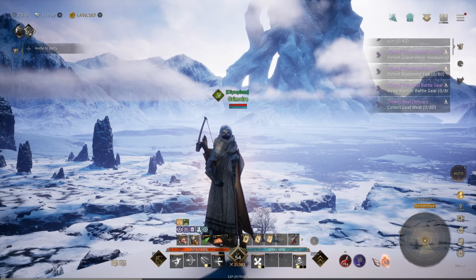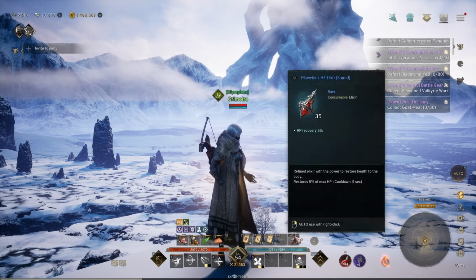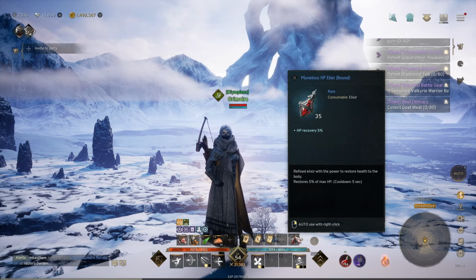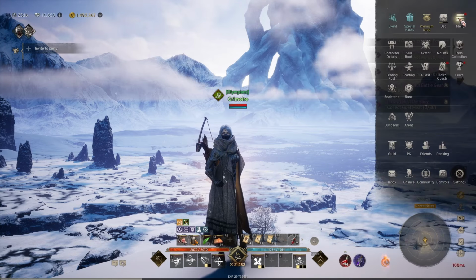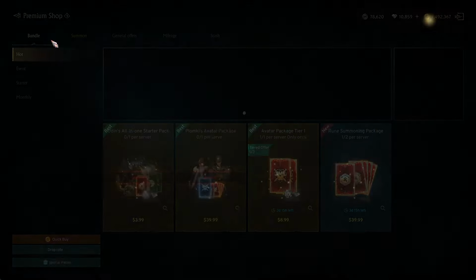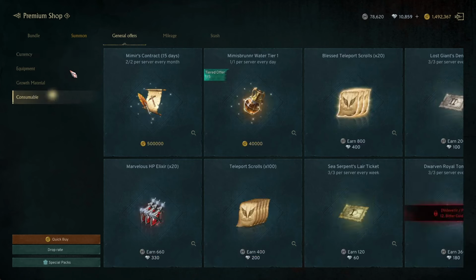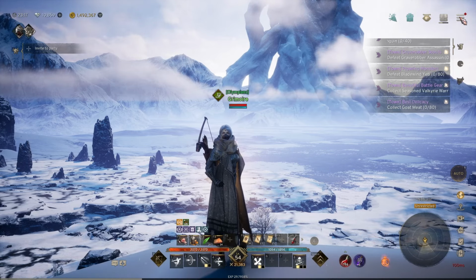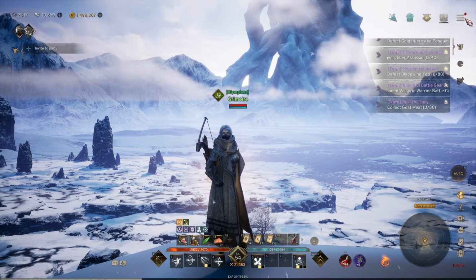Okay, so with those buffs underway, another thing that I use and abuse in the fights is marvelous HP elixirs. Now these are kind of pay to play, but if you sell a couple Yig drums here and there, you should be able to rack up 330 diamonds to purchase them here in the general offer consumable, and you get 20 for 330. So 20 should be enough in the fight. Ideally I would go into the fight with 40 and just spam them, but if you can't, 20 should be enough, and just use them about halfway through the first health bar.